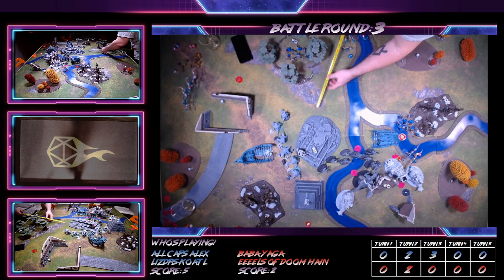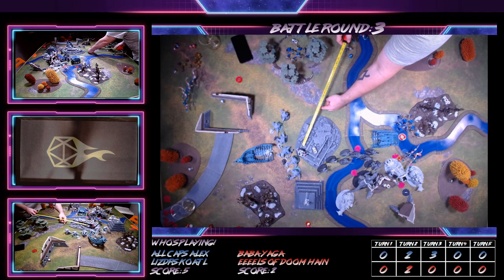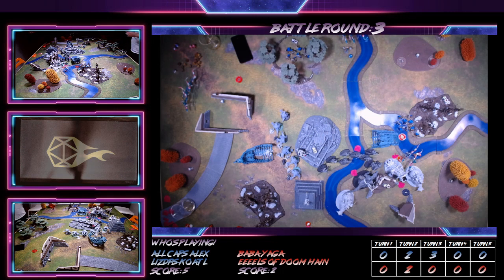It's kind of bad. Is that a 36 charge? Well, I mean, a rerollable charge. Yeah, it's pretty bad. Alright, well, it is what it is. But what I can do is charge the Croxigores and then pile it into it, because I get to swing first this turn. Alright.